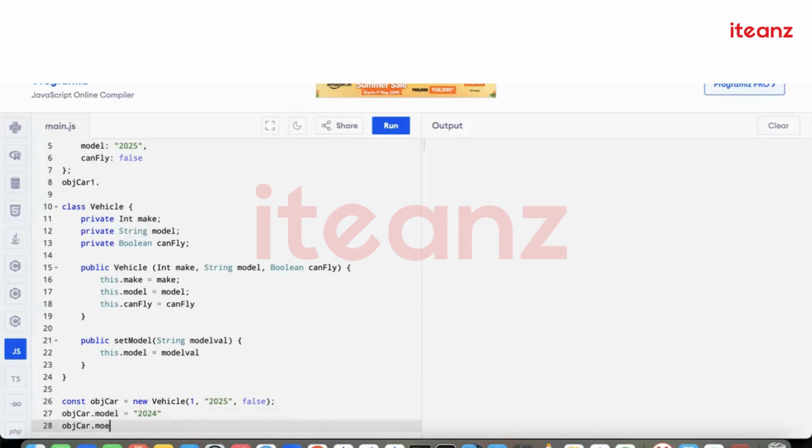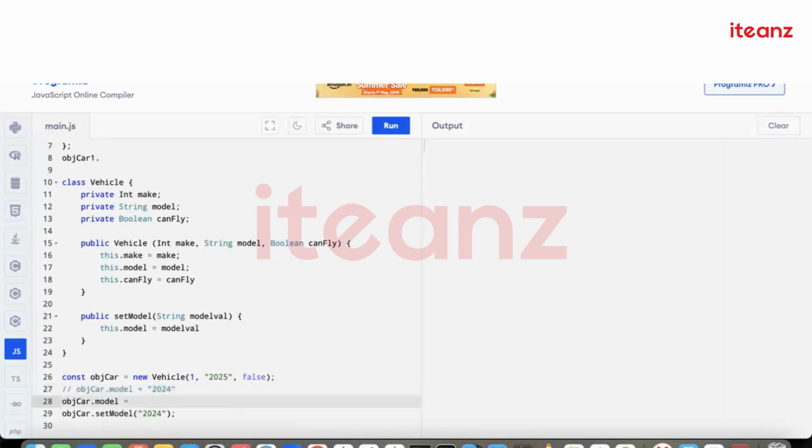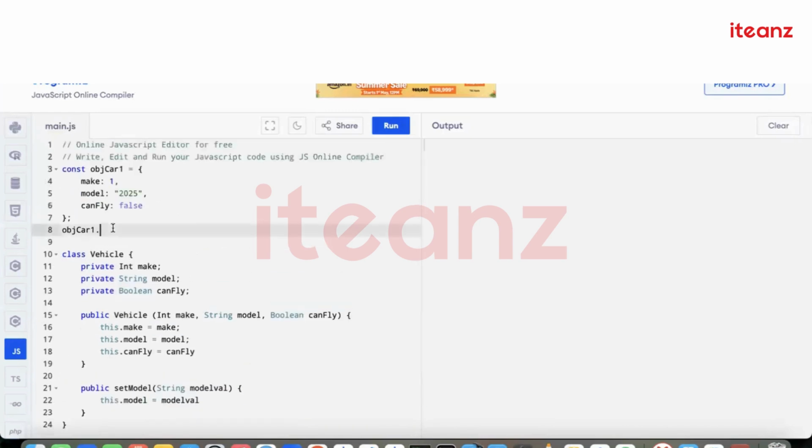If I say that, okay, no, I don't want to pass 2024, what I want to say is it is, let's say, 2025 as an integer and not a string. It will be a compile time error in Java. The code will not even compile. But in JavaScript, you can easily do it. You can say 2025 like this.